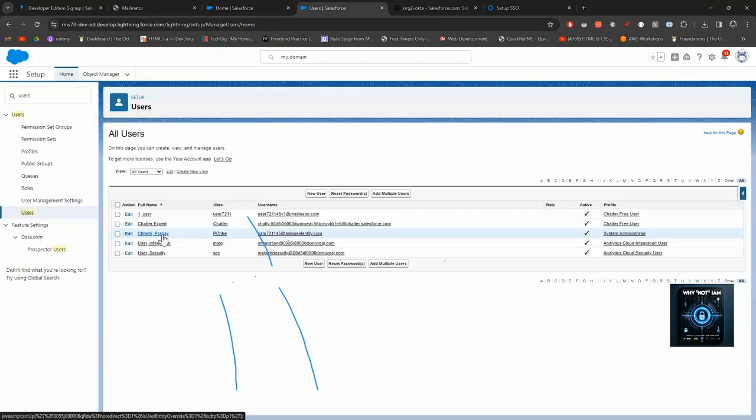If I do not exist over here, I don't have access to this application. So if I try to authenticate against this, I'll get that SSO error. What we have to do is make sure that the user with which you're trying to log in has their account set up on the Salesforce side. If that is not there, you'll end up with the SSO error. Does that make sense? Any questions?